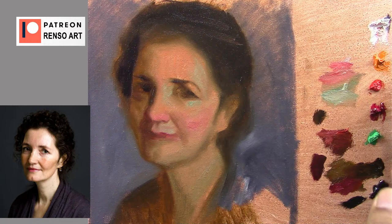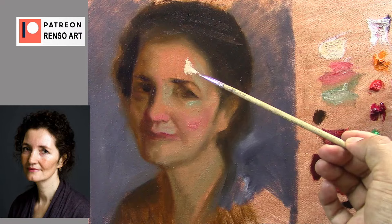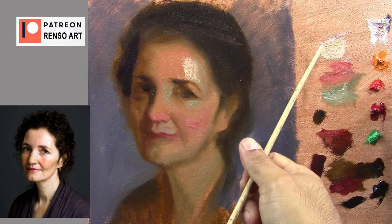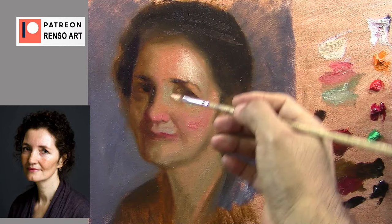I'm gonna just mix white and cadmium orange. Okay. It's kind of yellowish. I'm not saying that I'm gonna keep this, let's say, light yellowish. It's not that yellowish, but obviously when you mix white with cadmium orange, you get something like that. I'm gonna just add another color here. Maybe a little bit of green. For the people that keep watching my videos, you know that usually on the lights are the light green, the light blue.